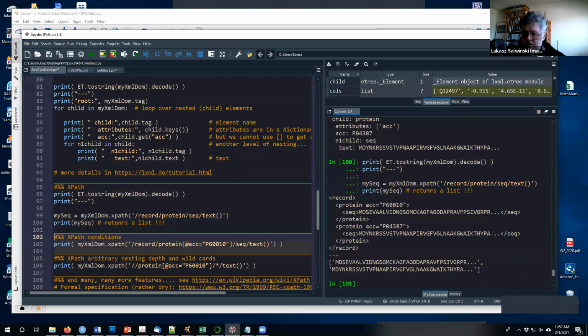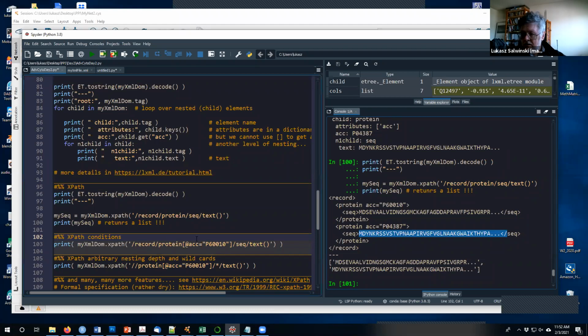what I get as a result is a list with two strings. The reason is there are two locations in the file that match the search. We can either find this piece of sequence sitting in the first protein element, or we can find the second sequence sitting in the next protein element.